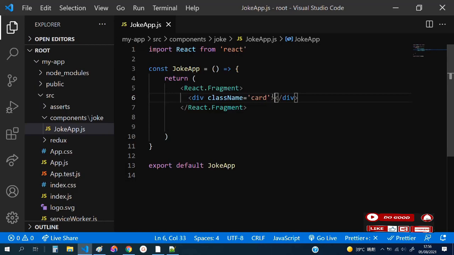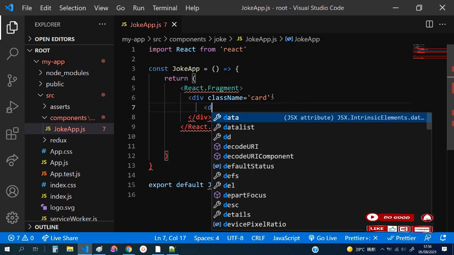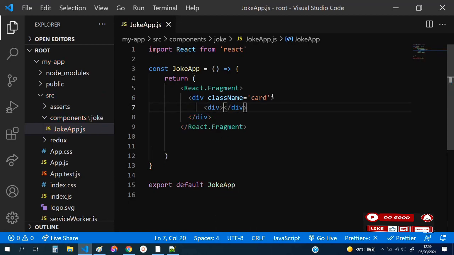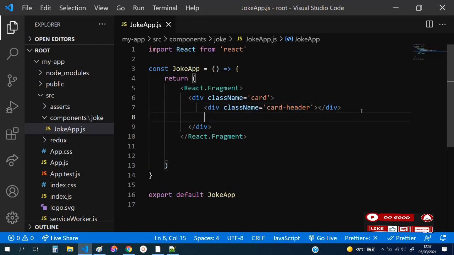Card, we need a card header and body. So we say another div and we call className card header. So let's copy that and do some editing. So next we're gonna do a card body again. Now let's take them one after the other.